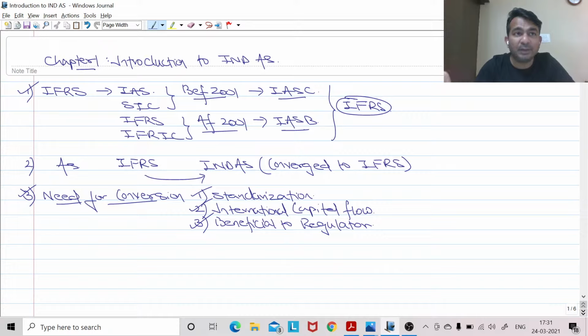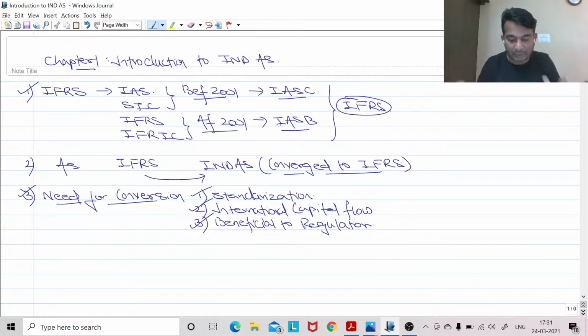So guys, what India thought is that we will create standards which are important for us, looking at our requirements. So guys, what we did is we created IND AS, which was IFRS converged standards. So they are converged to IFRS. When I say converged to IFRS, that means they're very similar to IFRS. In fact, what we did is we picked up IFRS, we made some changes, and we released IND AS. There's a lot of difference between AS and IND AS, but there's not a lot of difference between IND AS and IFRS. Are we exactly clear? So IND AS are similar to IFRS.